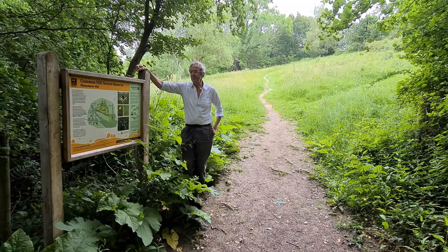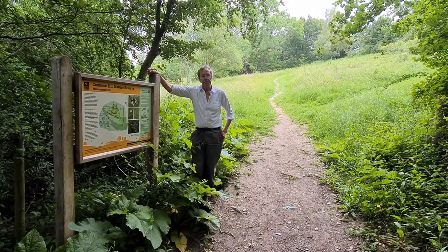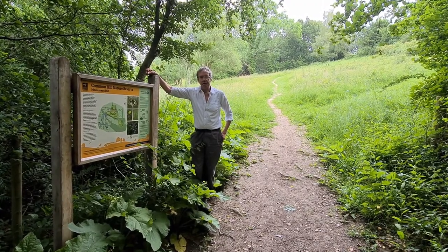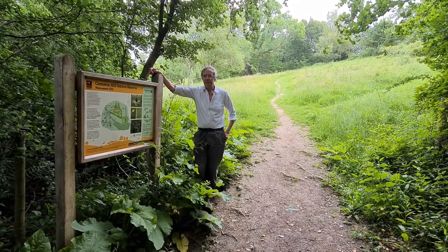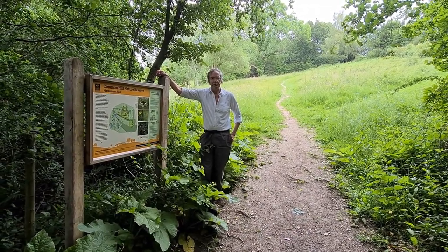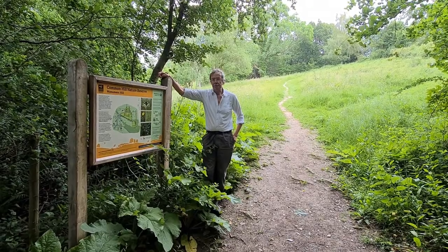Welcome to Covenhill Nature Reserve. This is probably one of the oldest reserves belonging to the Perinfeldshire Wildlife Trust, been in ownership about 50 years and been managed to encourage wildflowers. There are in fact now four wildflower compartments, as well as two old orchards and one or two other habitats including an area of low woodland and a small patch of rough woodland.